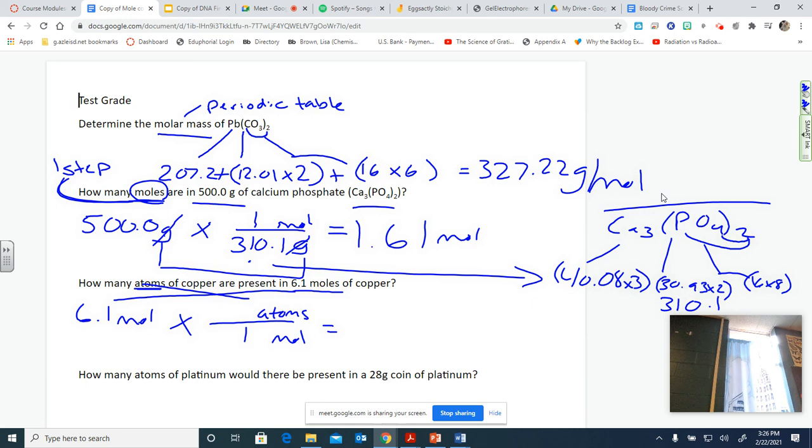Now, who remembers what goes with atoms? 6.02 times 10 to the 23rd. So if it is mass, that's where I have to annoyingly add it up on the periodic table. It's longer. If it's atoms or molecules or formula units, any of those things, they get that big number, 6.02 times 10 to the 23rd. That is just the mole number. That is the Avogadro number. That is the number that you would have if I had a mole.